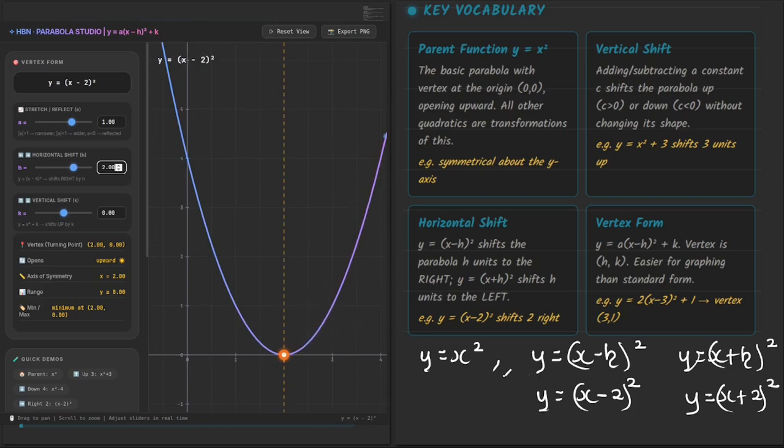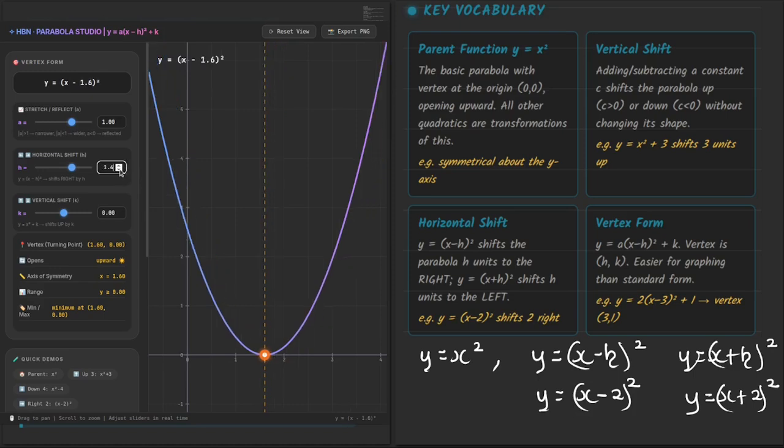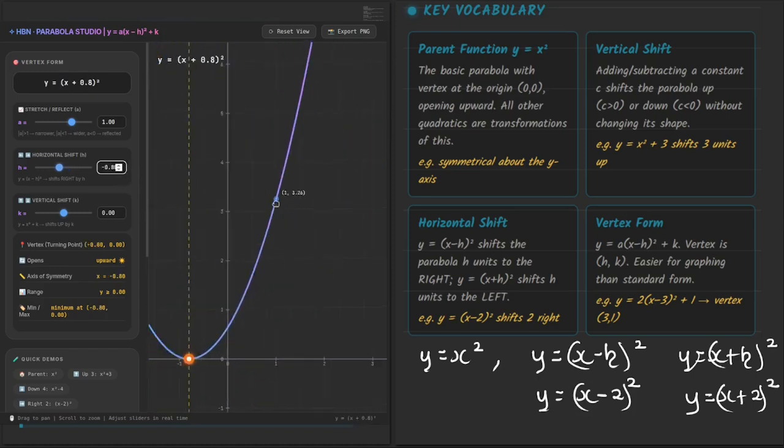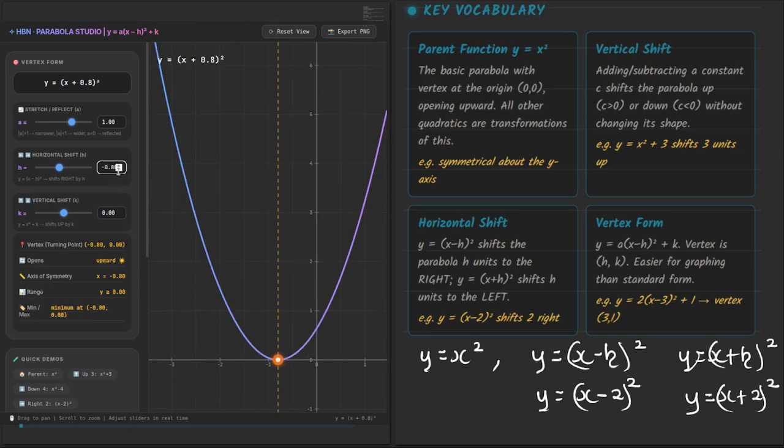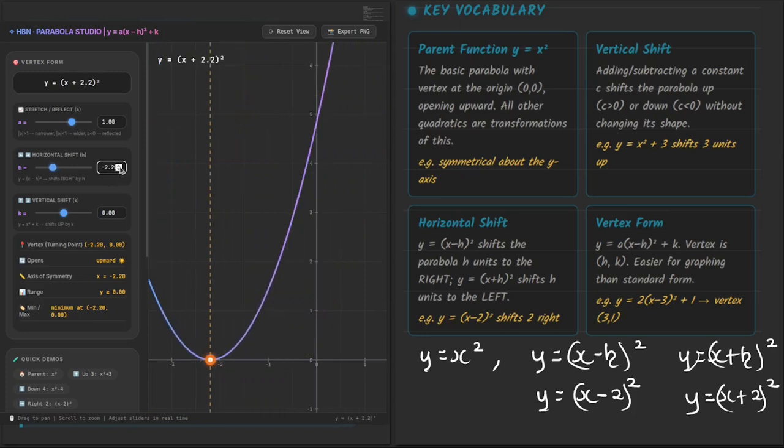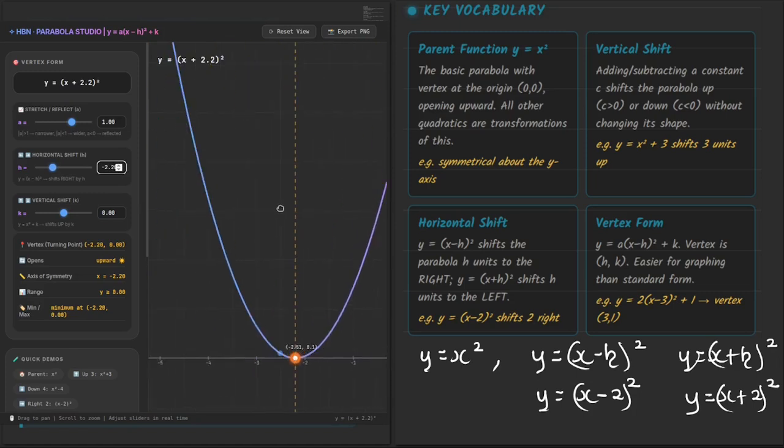That is, if you are rewriting it as y equals x minus h, if it is minus h, then you are transforming it to the right. Don't be confused. If it is minus, you are transforming to the right. But if it is plus, look at this here. As this is plus now, our parent function is being moved to the left. So it's like the opposite of the number line. If it is plus, it is going to move to the what? To the left. And if it's minus, it is going to move to the right.